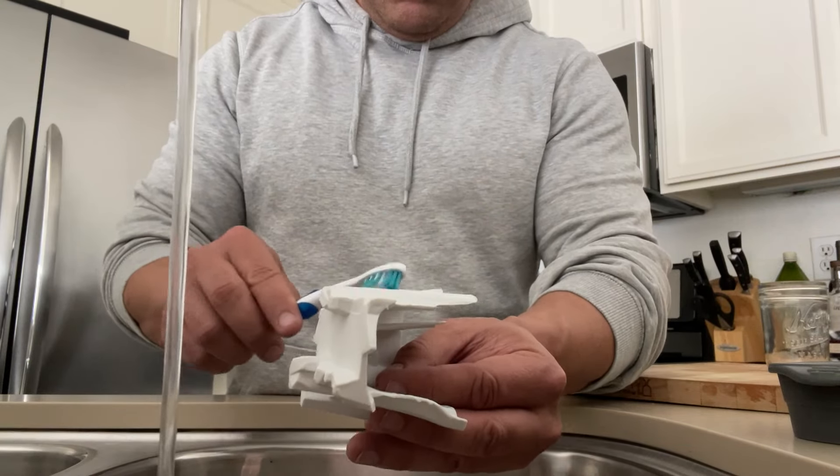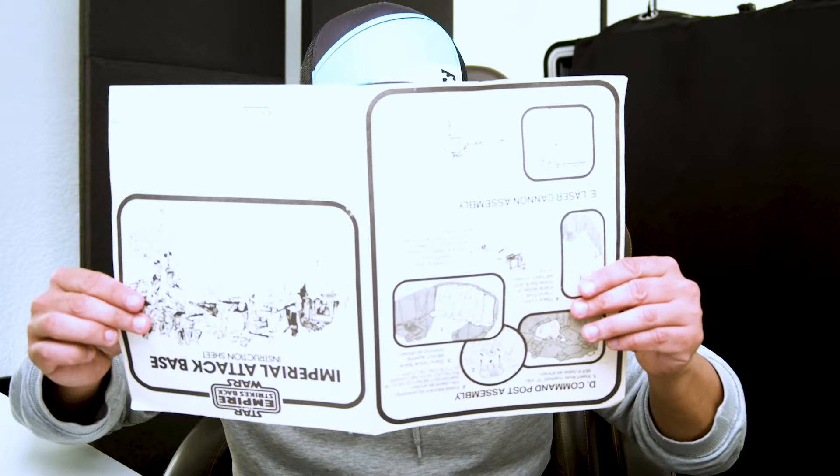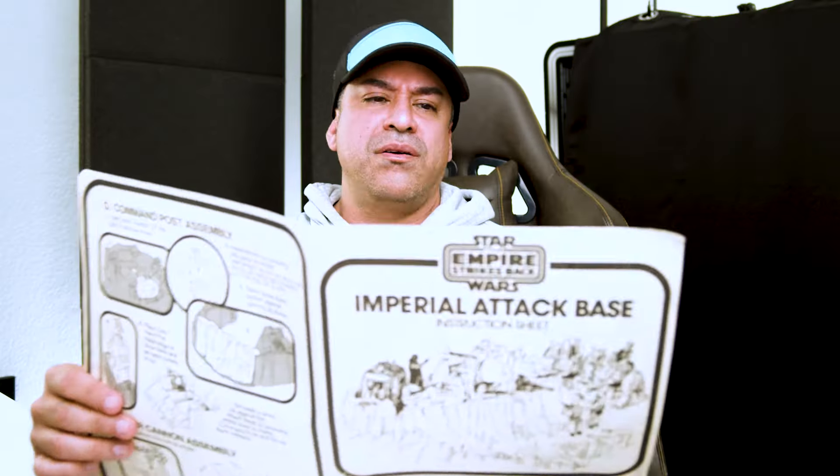For the items that don't have stickers, I wash them using warm water with a drop of mild dish soap, then scrub with a soft bristle toothbrush, and let them air dry for a day in an area with no direct or indirect sunlight. For the items with stickers, I use fragrance-free wipes that are water and alcohol based, and once clean, I set these aside to air dry as well.